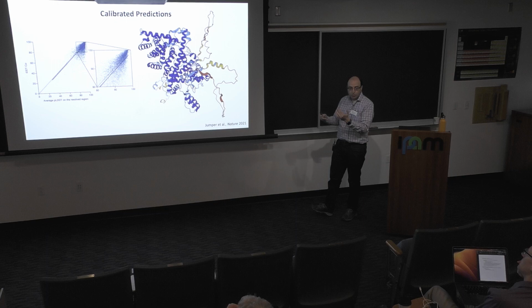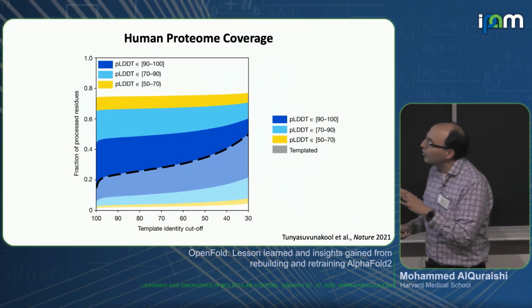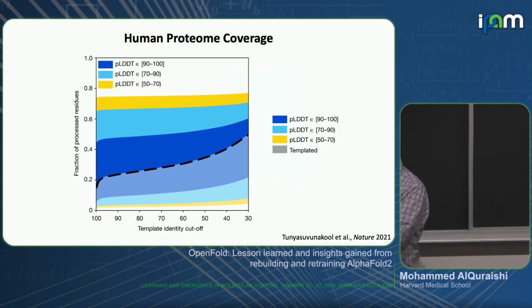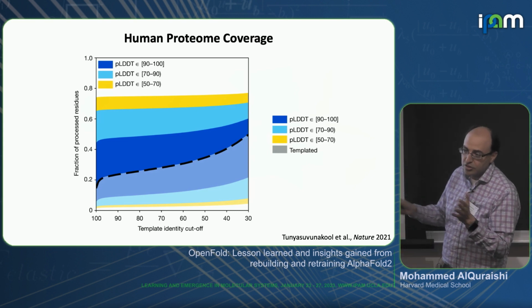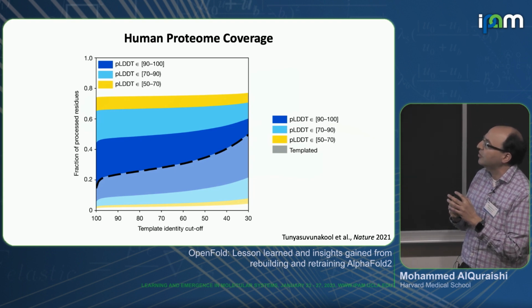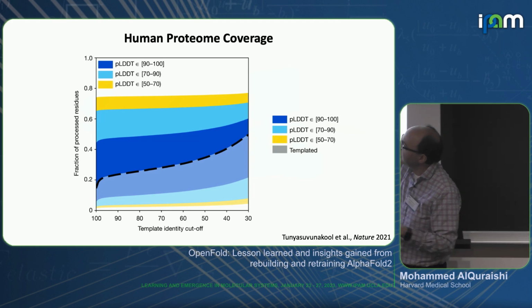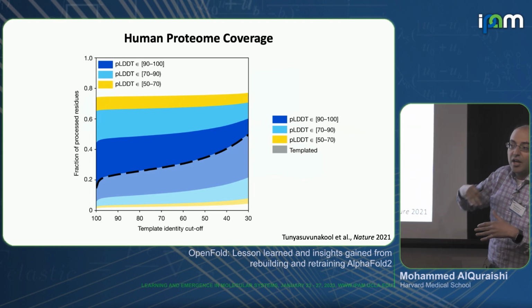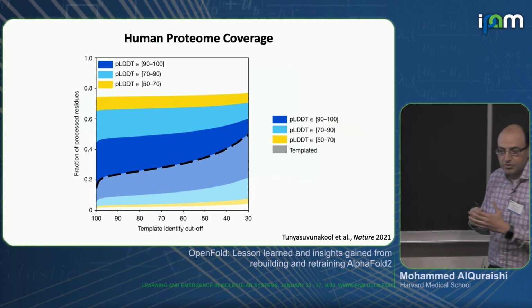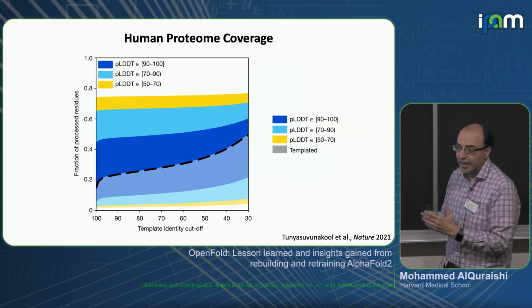And that just made it much more readily useful. In particular, what that allows one to do as well is ask questions like, okay, if we look at the human proteome, and now they made predictions for essentially all known proteins that we have in protein databases. But if you look at, say, increased coverage of the human proteome, what fraction of that coverage is at various levels of confidence? And that, again, gives us some confidence in how well we could use this data.